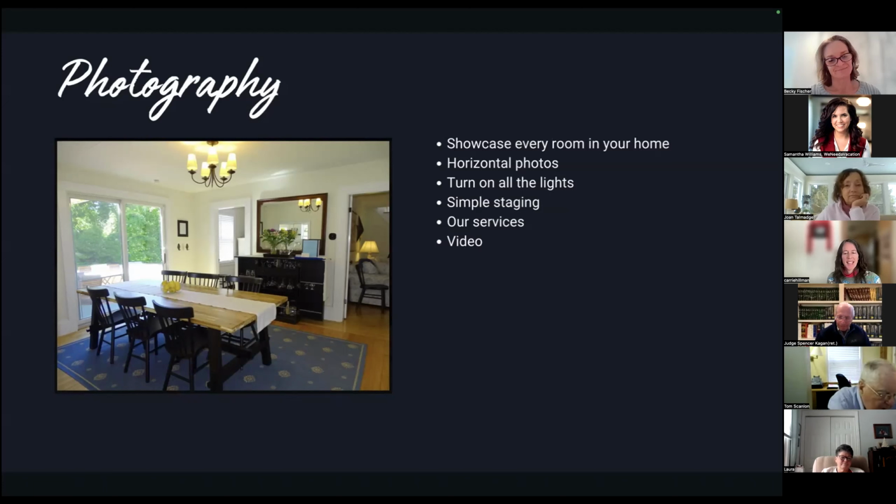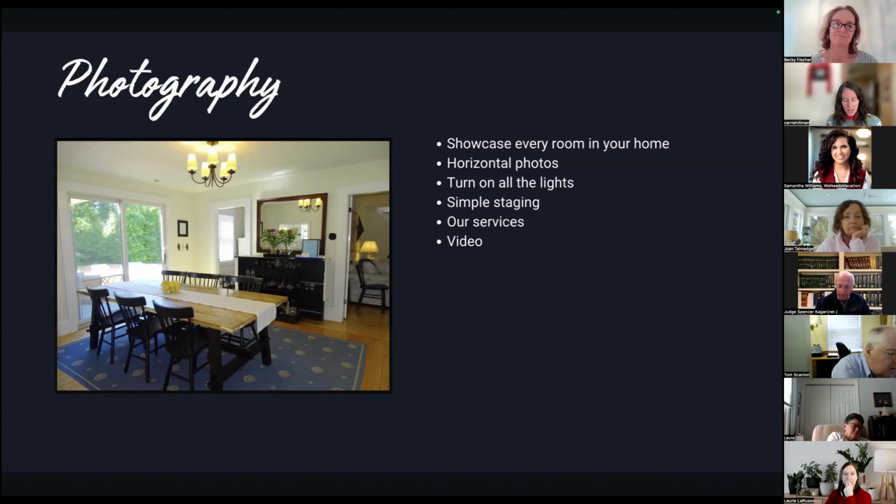Great. Thanks so much, Becky. Yeah, you bet. And just building on what you were just saying, even if you add new bedspreads, take some new photos, because that really can spruce up a room, even if you're just doing something simple, adding a new bedspread, new throw pillows, little things, a new rug. For any of those things, make sure you're getting new photos. Yeah, agreed.